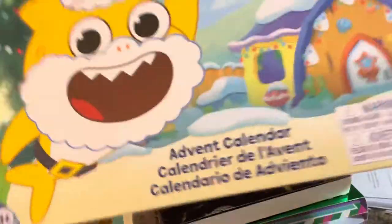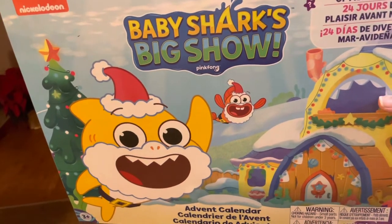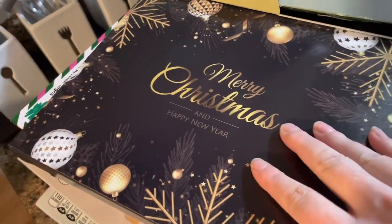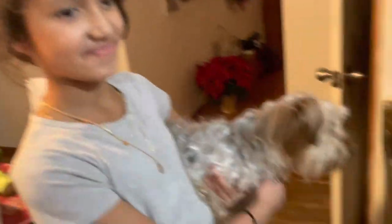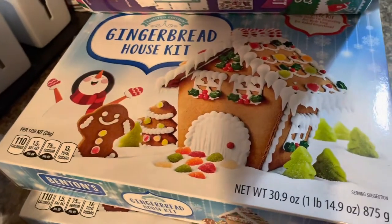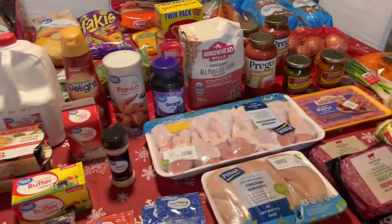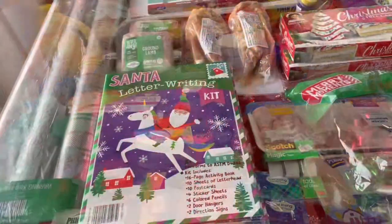As a quick aside — I have these cute little advent calendars. Our elves arrived yesterday with them. My youngest son got the Baby Shark one, and my daughter got one with cute little jewelry items — she's been pulling out earrings and necklaces. I also got all the kids a gingerbread house kit. And for my oldest son, I got a cheese advent calendar. Now I'm going to get all of this put away and make up a batch of chili for dinner tonight.